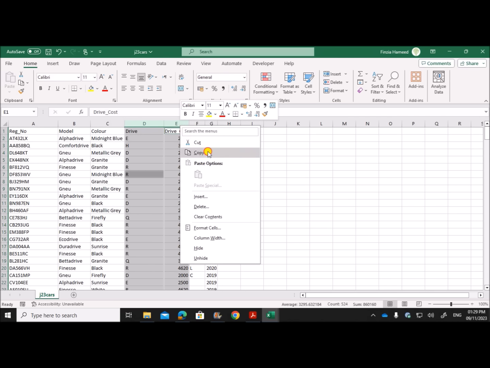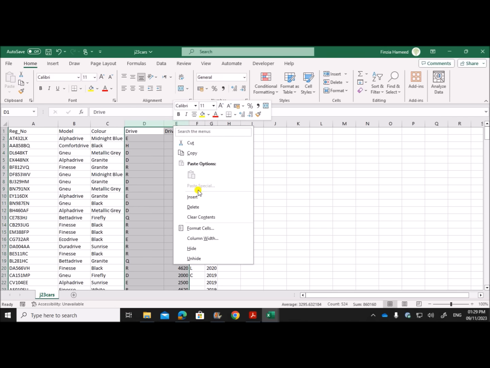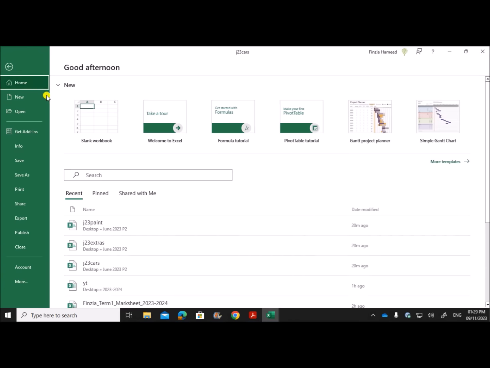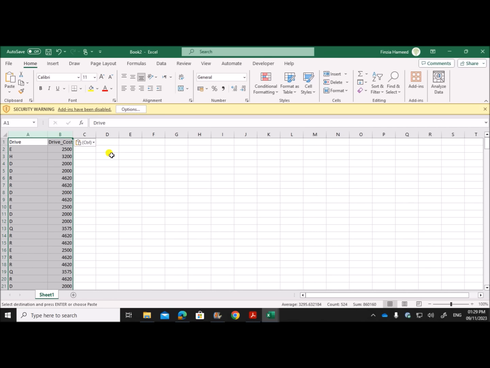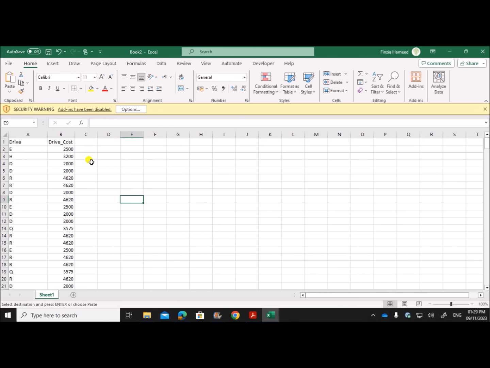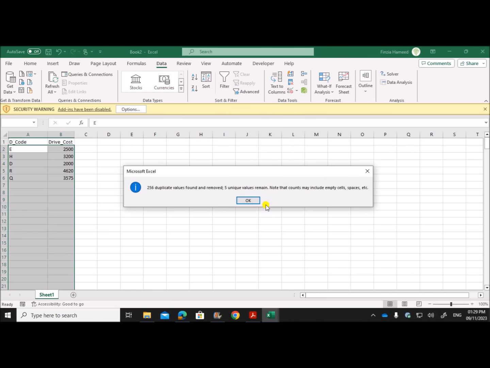So copy this, open a new file, so this is the drive code. So let's give D code, and drive cost is here. Let's remove the duplicate values, go to data, remove duplicates, give OK.